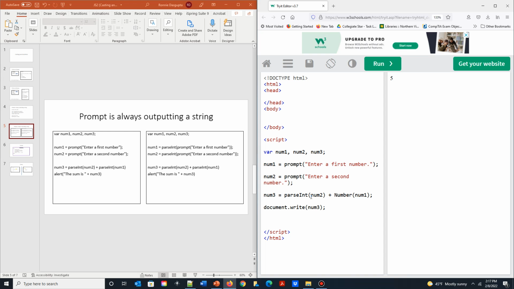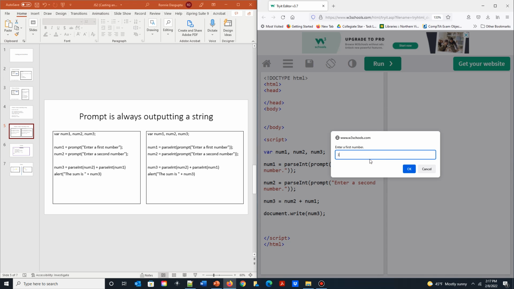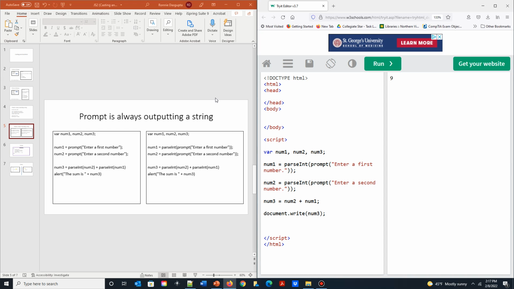The second form of correction, okay, is this. I know I'm not supposed to erase code, but just for teaching purposes, since we already have the slide, I'm going to go ahead and delete this code. And I can do it this way. I can type in parseInt, and I can do a parseInt, or you can do a Number, whatever you feel is appropriate. I'm just kind of favored towards parseInt. And now when I run it, I get 3, 4, I get 7, I get 4, 5, I get 9. Okay, so that's how you handle the parsing.